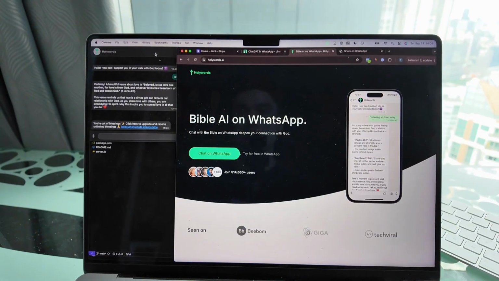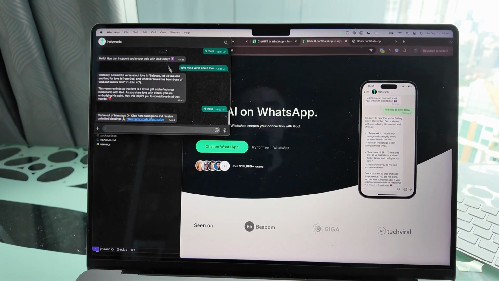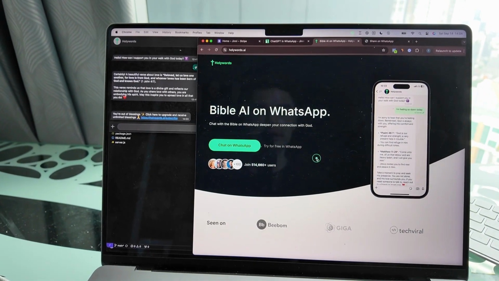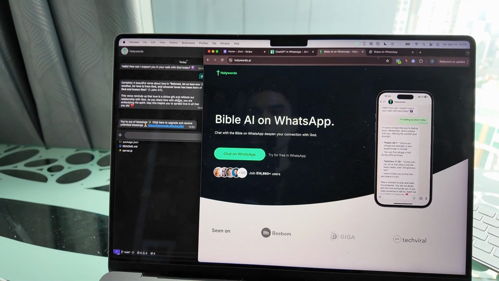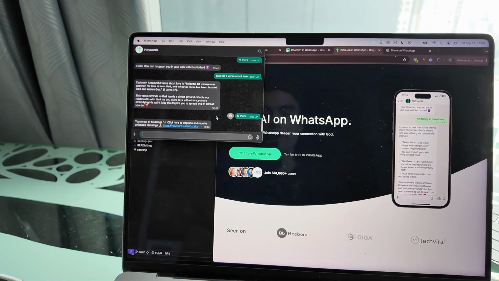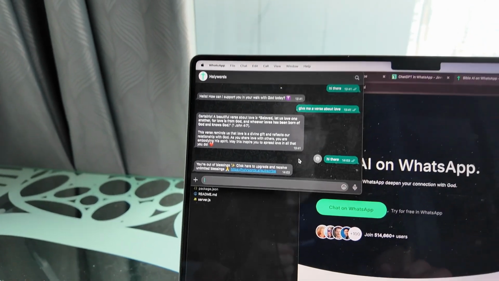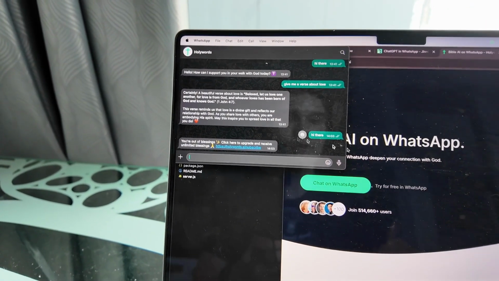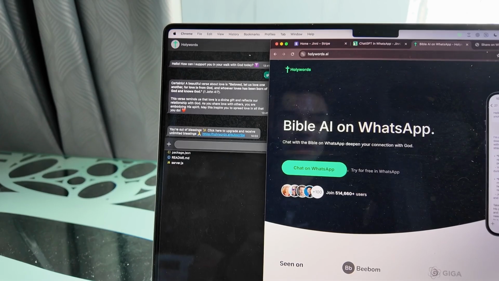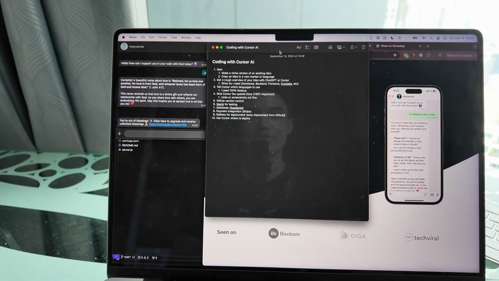All right. Let's start with the tutorial. So for this app that I built here, I obviously do not need a front end. I just built a landing page. And the front end is basically all WhatsApp, right? And this is very comfortable because it's a working app. You can just use the API of WhatsApp to build this app. But yeah, let's jump into how to use Cursor and how to build this.